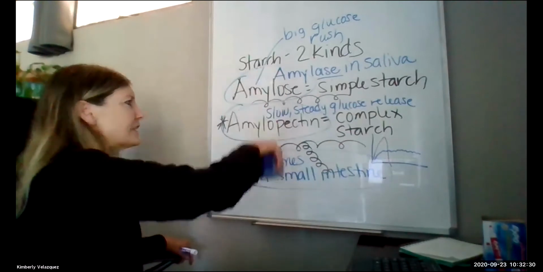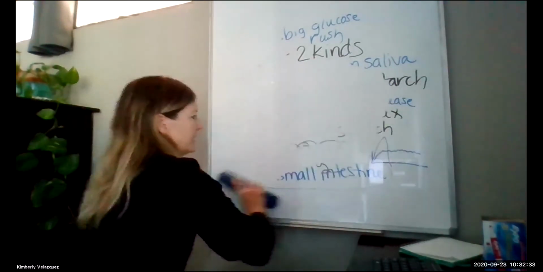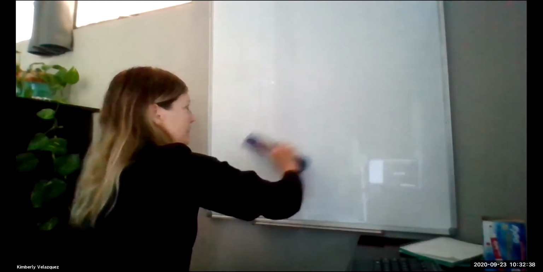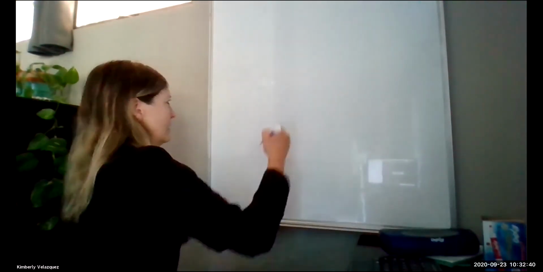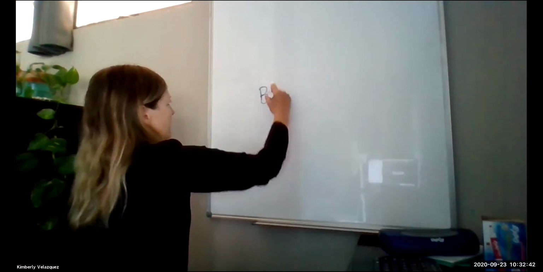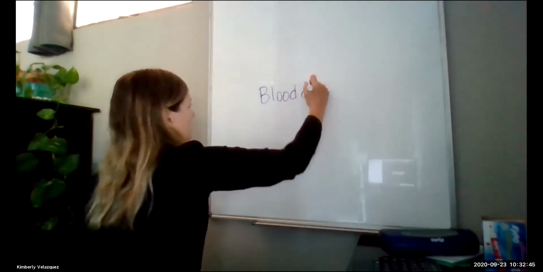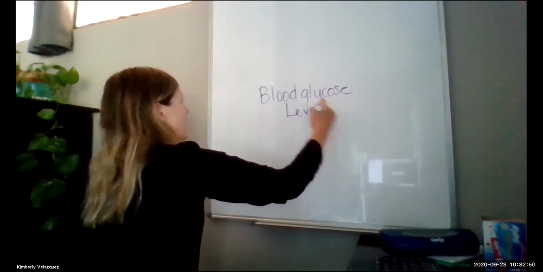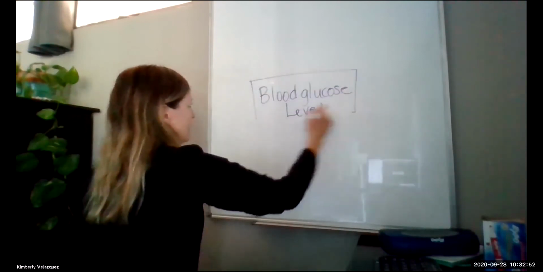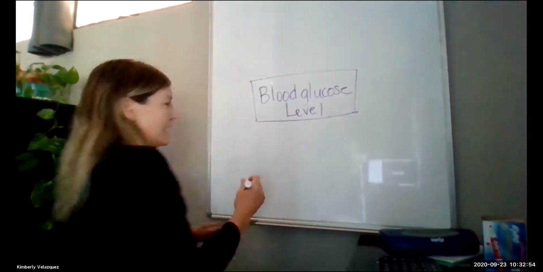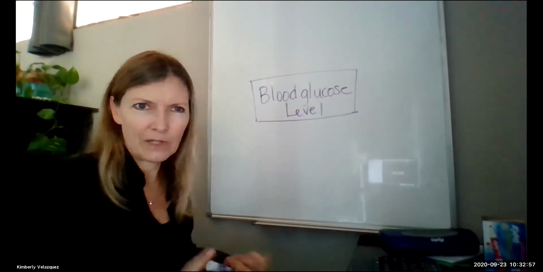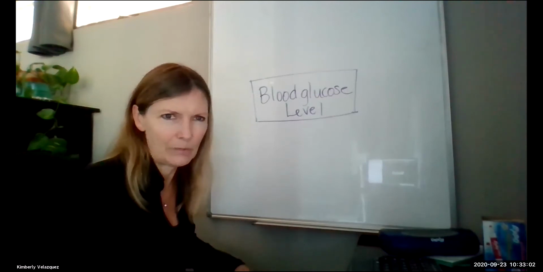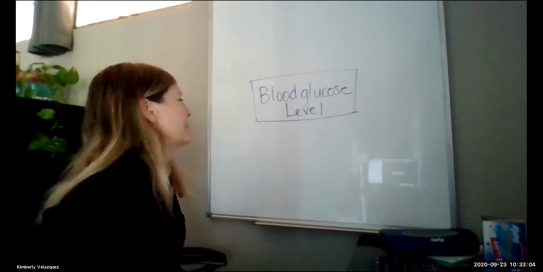Okay, so now you kind of know the difference between these two. Let's talk about how that affects your blood sugar regulation. So blood glucose. You have a set point for blood glucose level in your body. And it doesn't even matter what that number is. I'm not even going to give it to you. I don't like giving numbers in this class because I don't want you to think you need to memorize those numbers. If you're curious what it is, it's in the video.